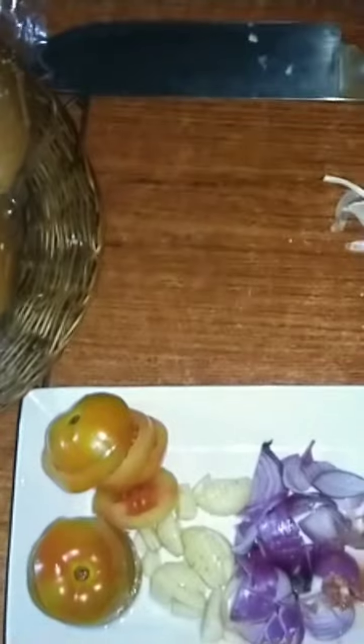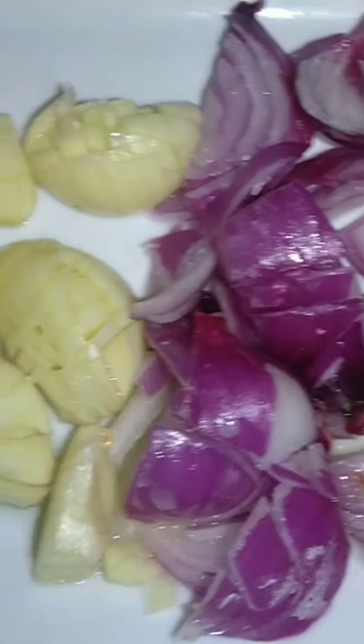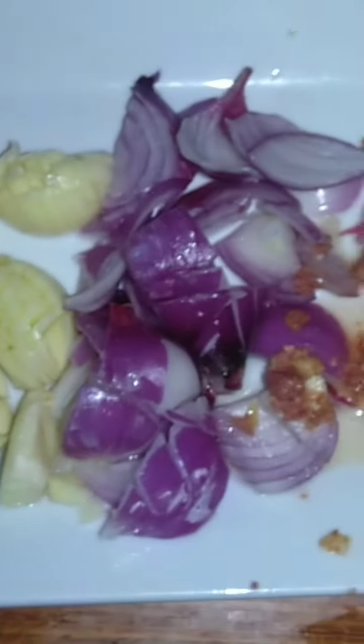So very important, ingredients. Our main ingredients: the corned beef can, one can of corned beef, 2 pieces of onions and garlic, 2 pieces of fresh tomato, and 4 pieces of burger bread. That's it.